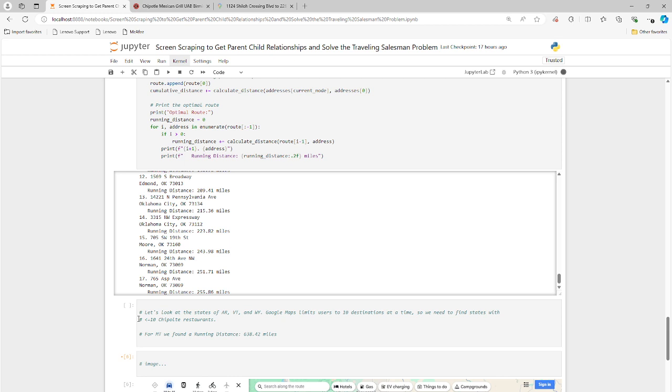I imagine this is how Chipotle does it. If they don't do it, they should do it this way, right? We're finding the shortest distance between all those restaurants. Now, they might not go state by state. They might use regions. They could actually go across states. So maybe one truck driver will cover part of Idaho, part of Montana, part of Wyoming. I'm not sure how they do it.